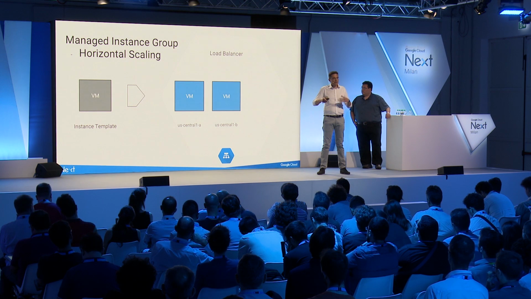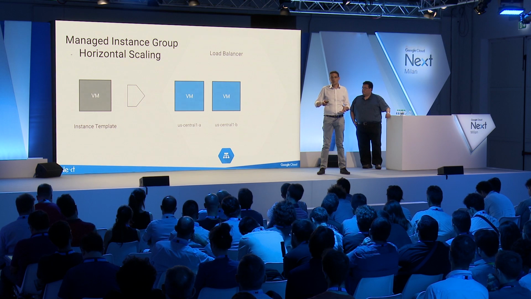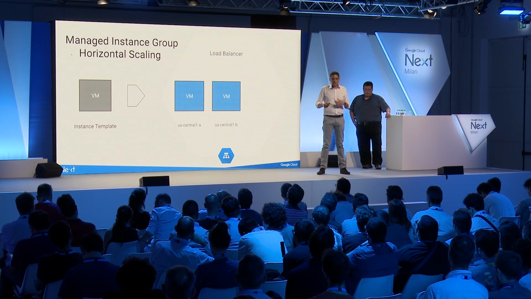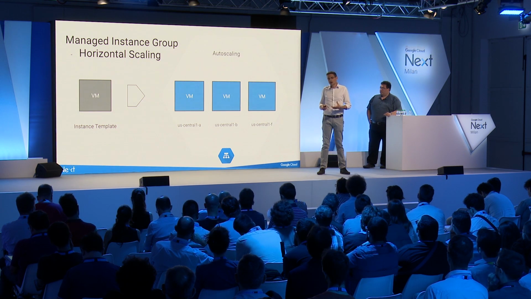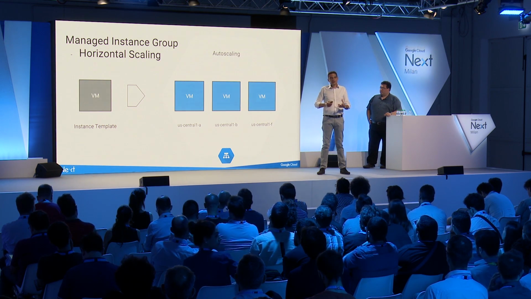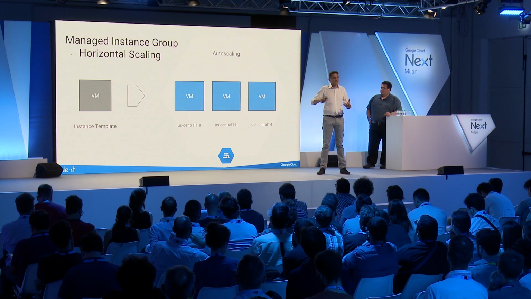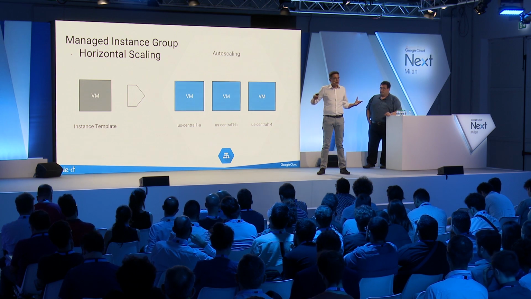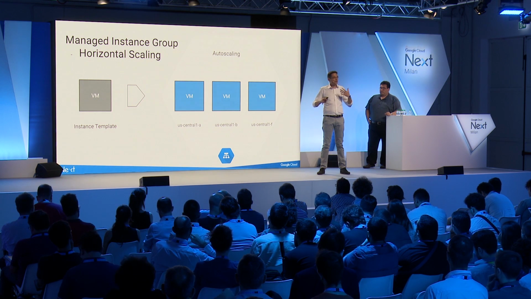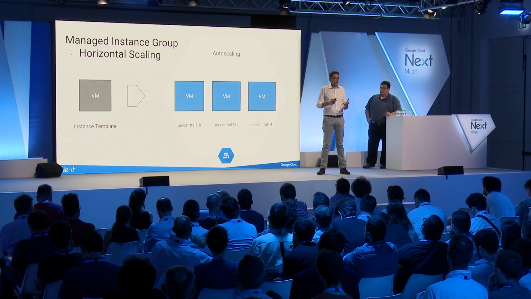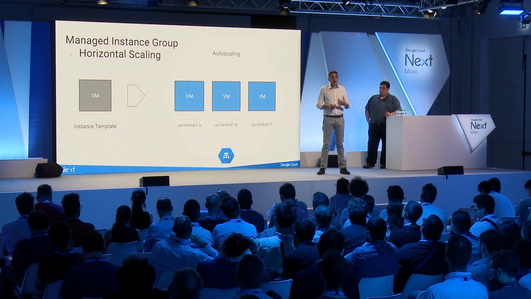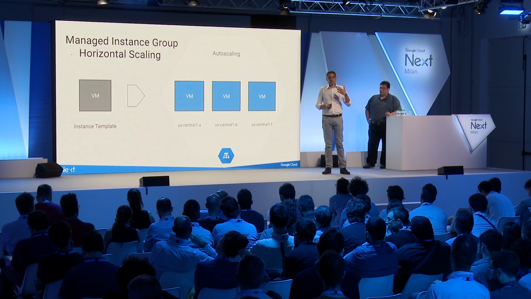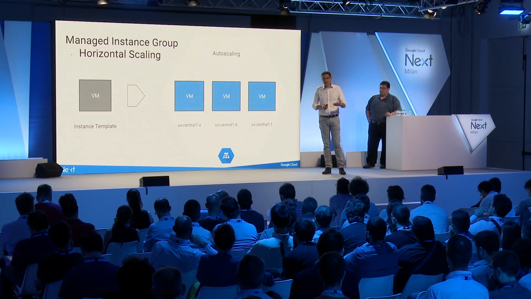So you have fault tolerance, you have high availability if one or more instances or a complete zone goes down. And you have autoscaling too. So you can configure autoscaling, so instances can be added to your managed instance group if your load increases, and can be removed if your load decreases. And you can do that based on different metrics, for example, CPU usage, or number of requests hitting your service, or a custom metric too.